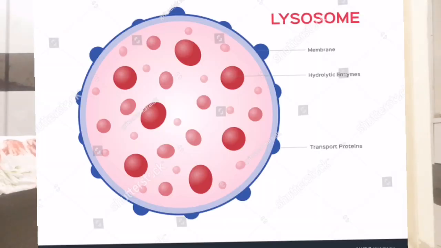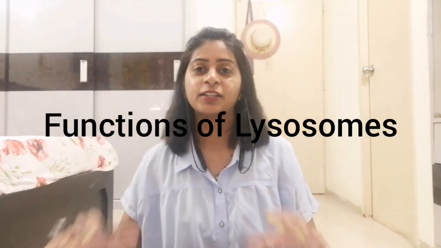So you notice this thing, that even the whole cell has a boundary. It has a membrane which separates the content of the cell from the outside cell environment, right? And each and every organelle of the cell also has a membrane. So lysosome also has a membrane which separates its content, the powerful, dangerous enzymes, from the content of the cell, so that the cell is safe and is not digested by those enzymes. Right? Understood. So this is our lysosome.